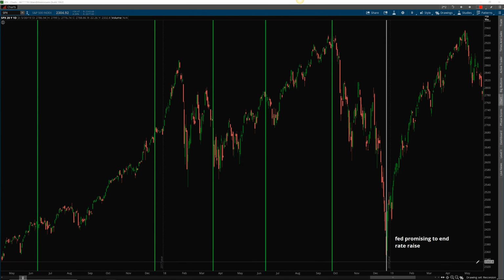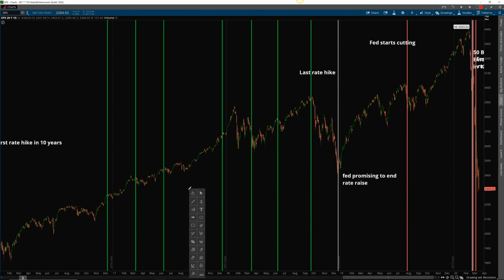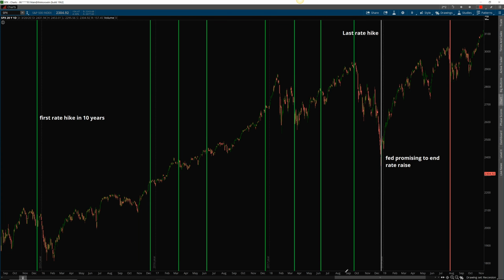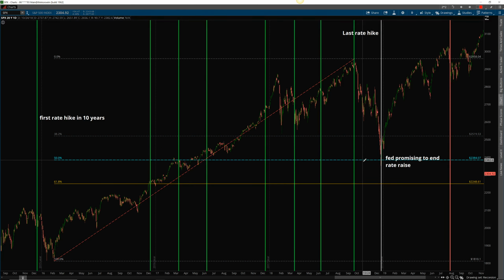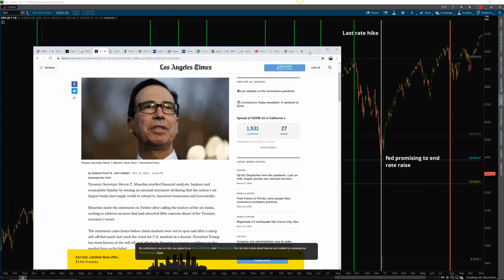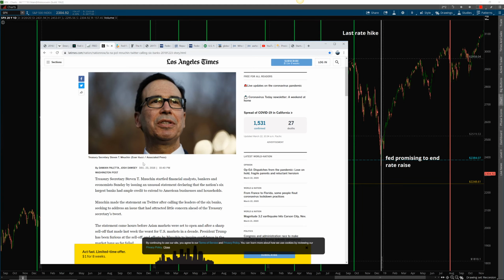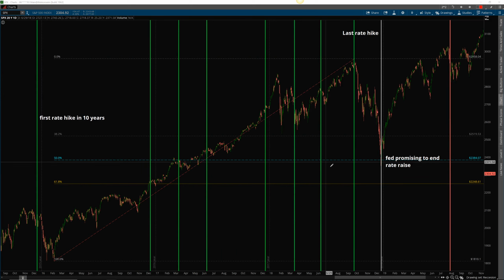One of the things I want you guys to understand here is that the Fed will act. The Fed acts at technical levels. The Fed understands these patterns. We were coming into the halfway back, as I explained earlier, the 50% retracement from the low of 2016 to the high. That's that middle dashed line right there. As the 50% retracement came into play, Treasury Secretary Mnuchin called up all of the big banks and promised liquidity. Well, the market began rallying. They really liked that news.